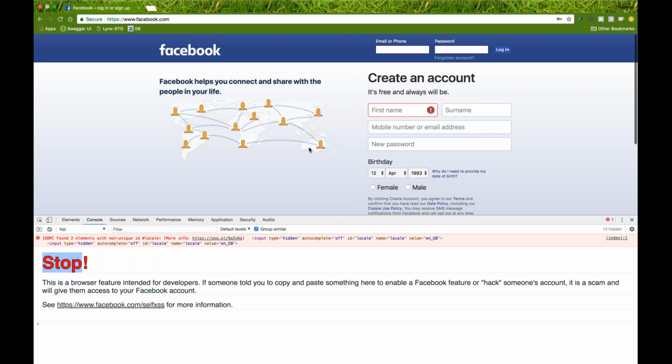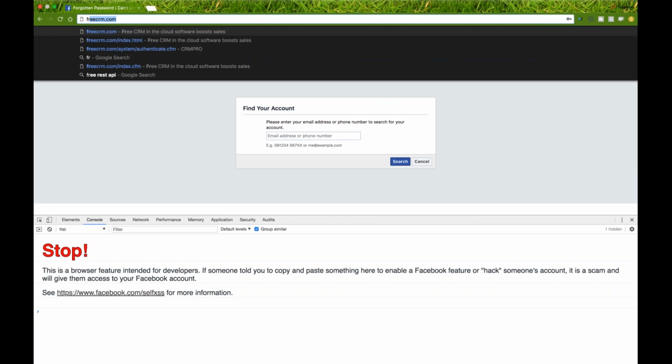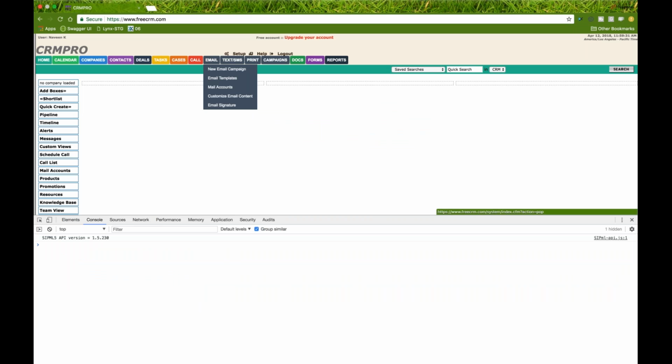Let's say you are going to forgot account. Okay, so again some errors are there, or maybe some other errors. Let's see, if you go to freecrm.com, you will see that there are no errors on free CRM like this, but maybe on some other page or some other application, errors are coming. Let's see, I'm going to use flipkart.com.